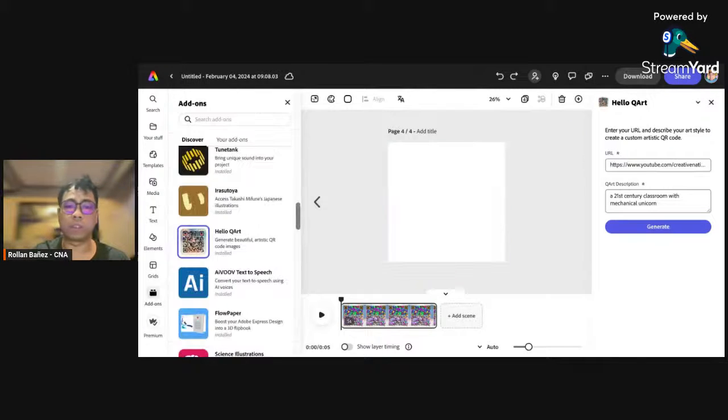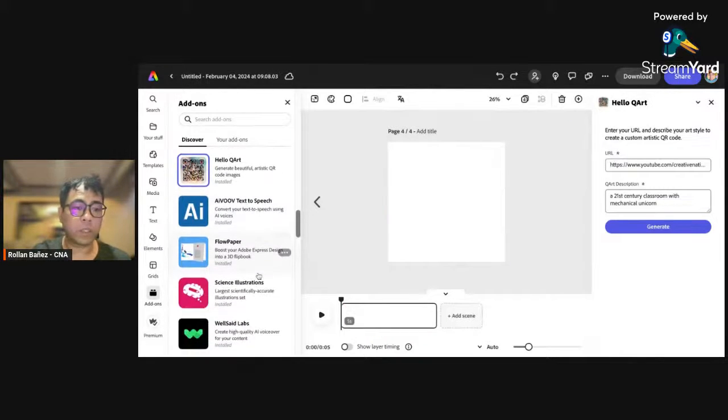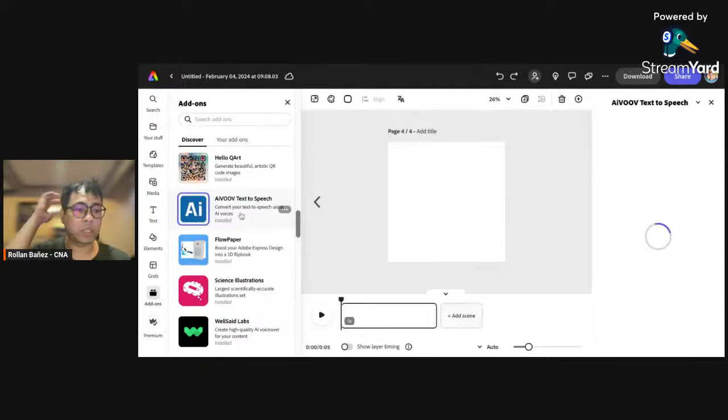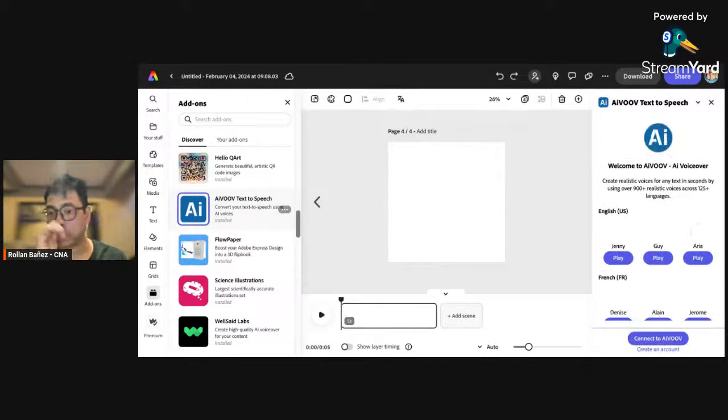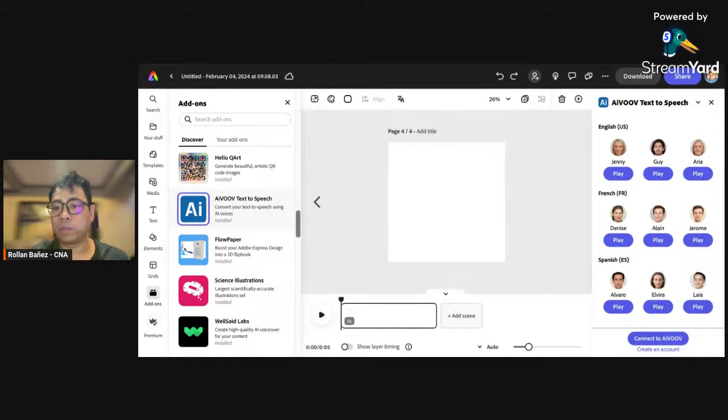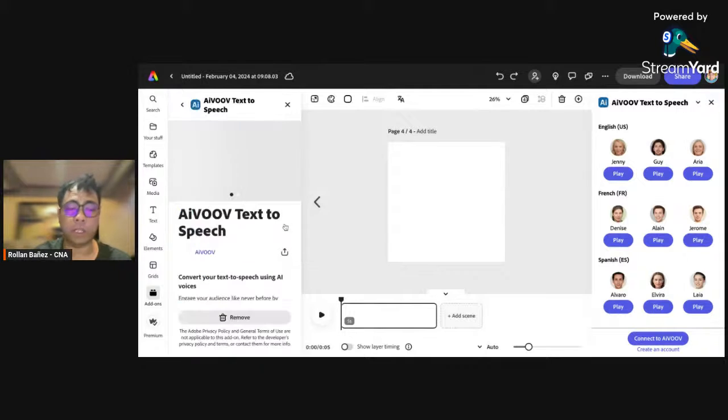Welcome, Hello QR. Okay, this one is another text-to-speech. Let's click on this one. I have installed this, but I haven't given any demonstration on how to use this. Yeah, it's pretty similar to a lot of them. You just need to also connect using an account. It will also give you again access to lots and lots of what they offer. I'm just not sure if this is a free service. Let's click on details.